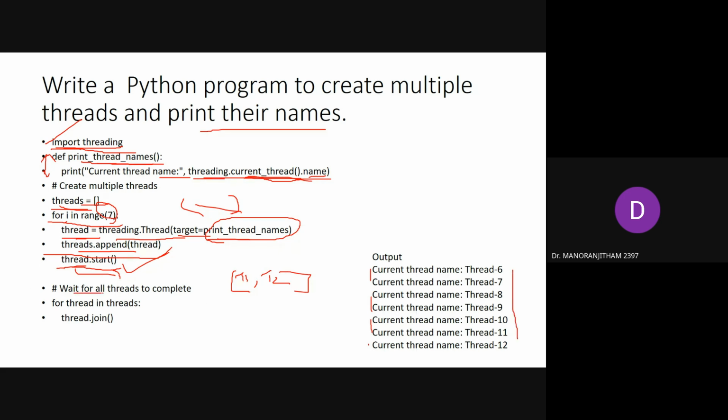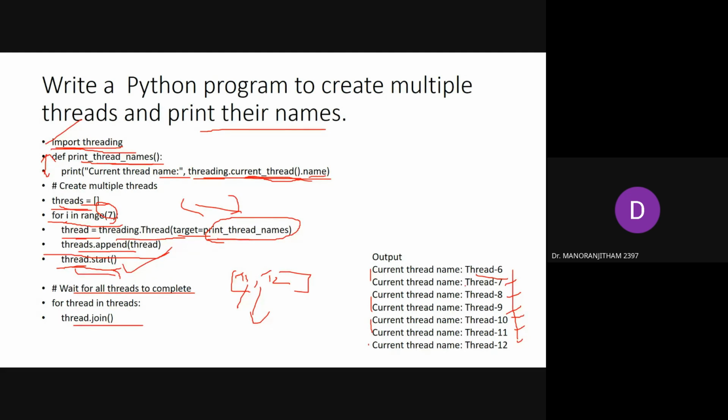Next, wait for all threads to complete. My job, once it has created all the threads, is to complete all the threads, so I have to use thread.join. What it will do is, for example, when thread 1 is completed, it will wait for thread 2 to complete, then thread 3 to complete, and so on. For example, here thread 6 is created, and the same for 7, 8, 9, 10, 11, 12.